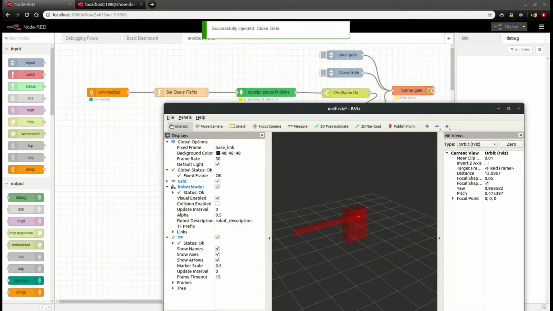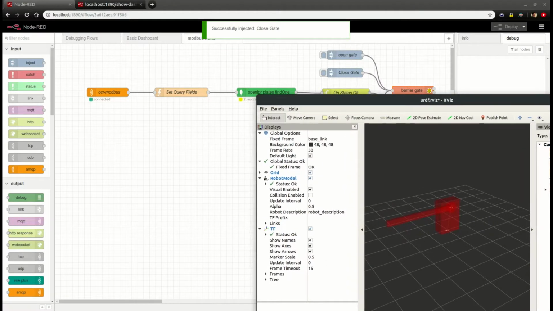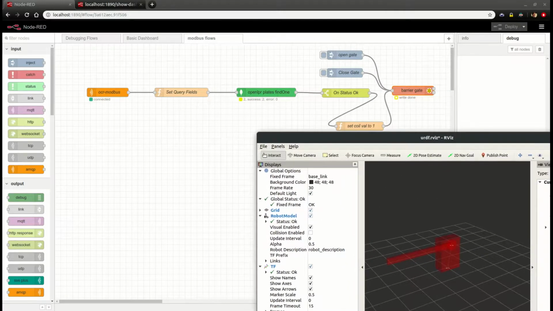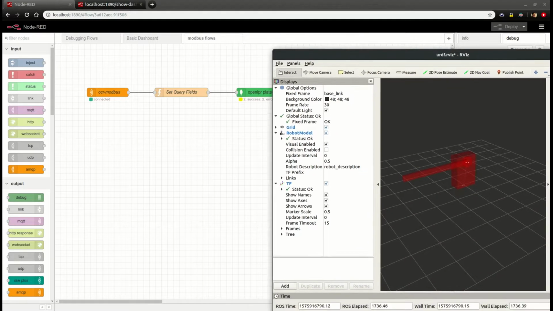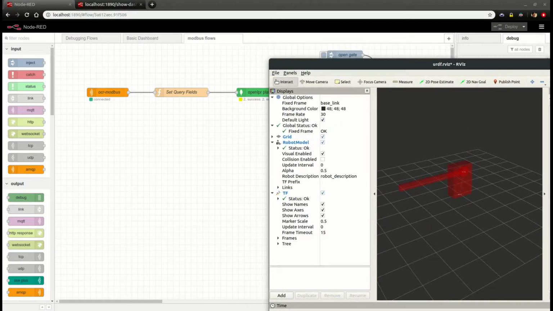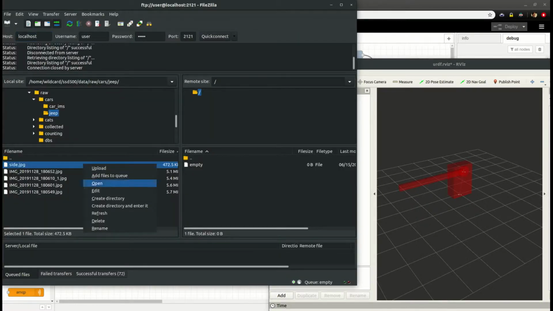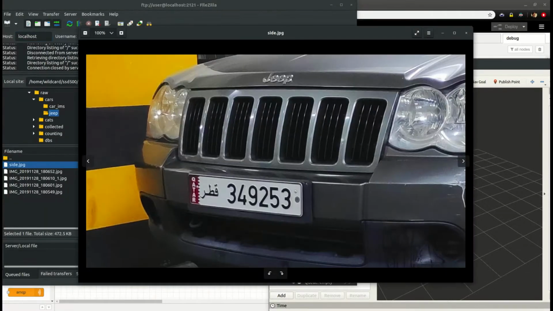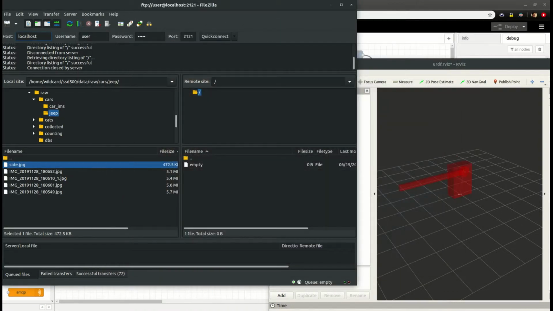Now what we want to do is to do an OCR, and as a result of the OCR finding that the plate is authorized, we're going to open the barrier gate. So this is our sample image, which I'm going to upload. I'm going to simulate as if a camera is uploading the image to the OpenLPR system. And once the image uploads and the OCR is performed, this gate will open. So let's try it out.